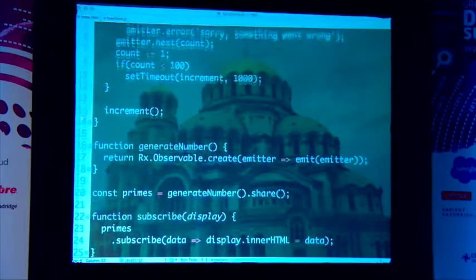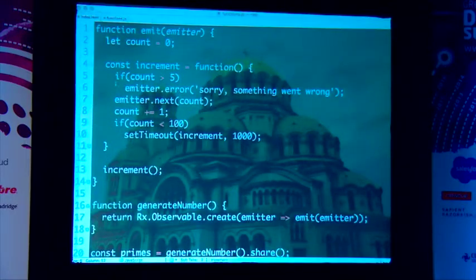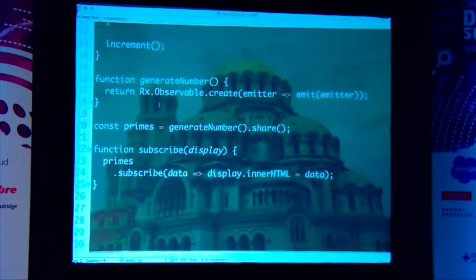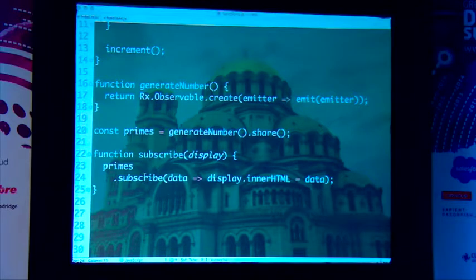Well, what do I do with this? Notice it sends an error. That's what it's sending. The minute it sends an error, the data channel closes up. There will be no more data.